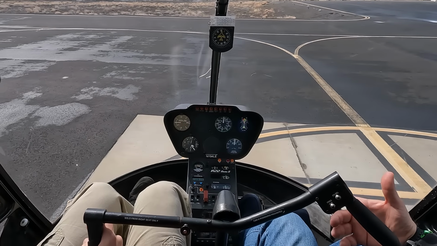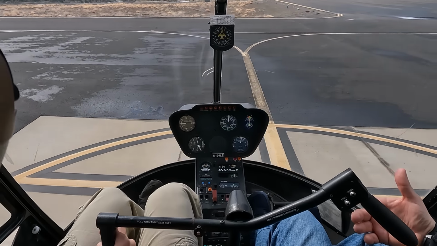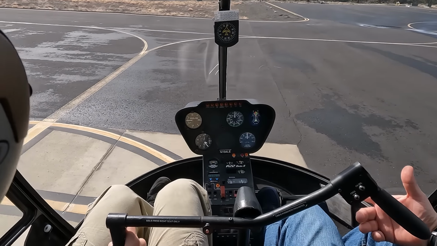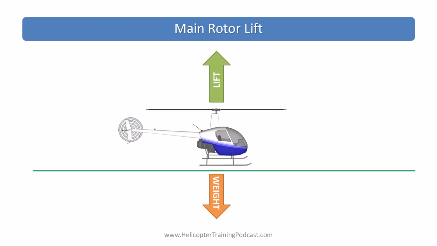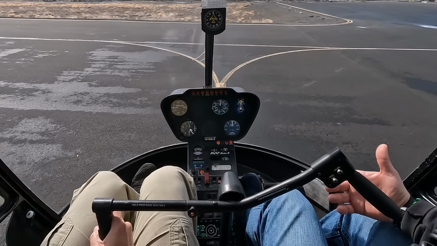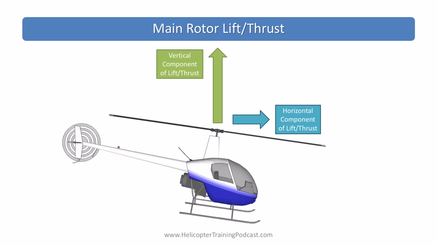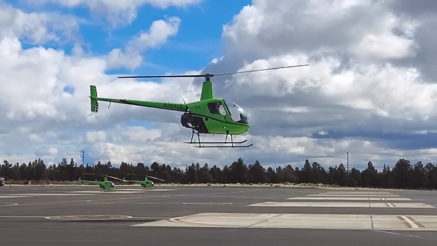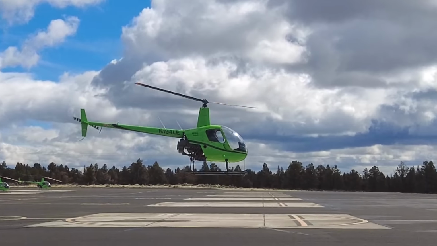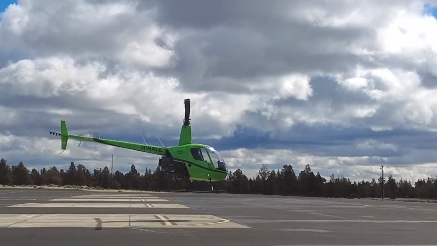So, as we already mentioned, the lateral position of the helicopter in a hover is controlled by the cyclic control. The main rotor disc is producing enough lift to offset the weight of the helicopter, and if we want to move the helicopter forward or backwards or drift left or right, we need to offset some of that vertical lift to what's called horizontal thrust or horizontal lift to start moving laterally. And that will usually mean that the helicopter will start to settle, as the vertical component of lift will be less than the weight of the helicopter.